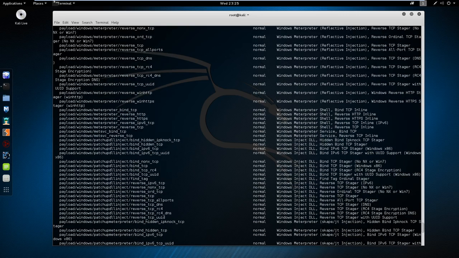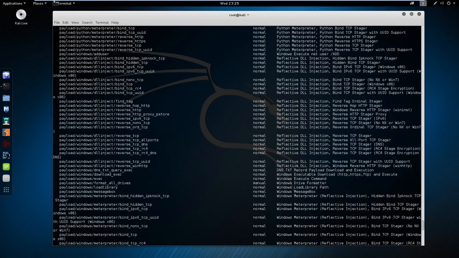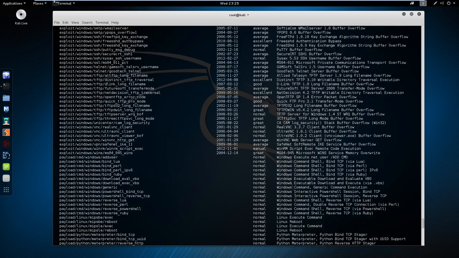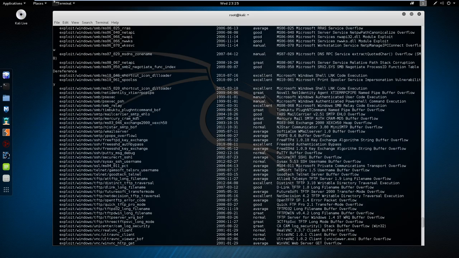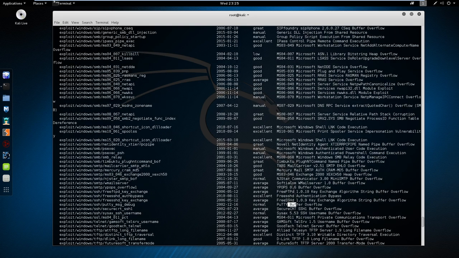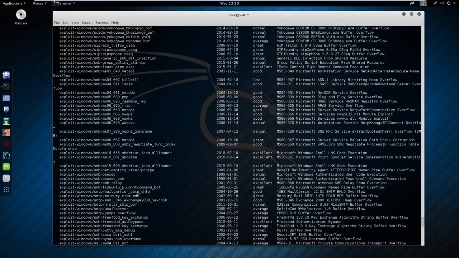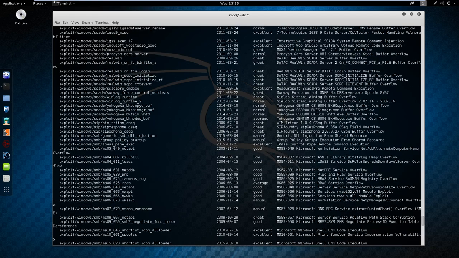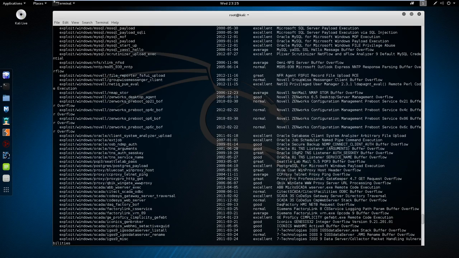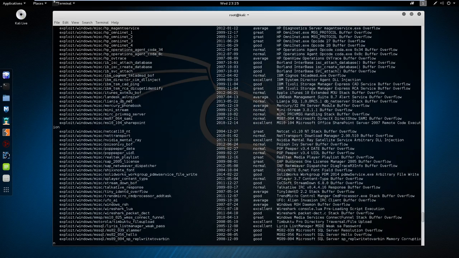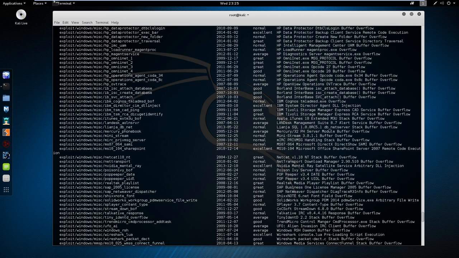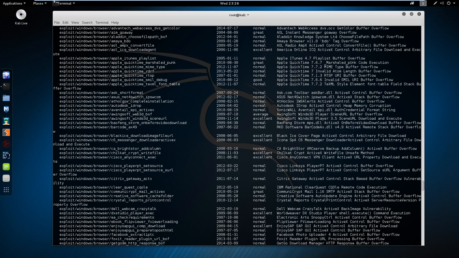I want a simple one. Oh, now we're back into our exploits. I'm gonna keep looking. There's so many exploits to pick from, so sometimes it's not always very simple. Okay, so I found one.